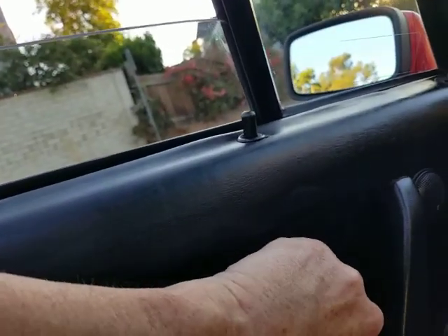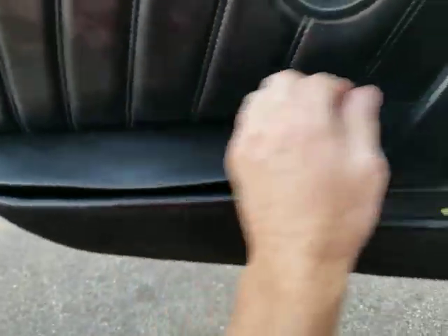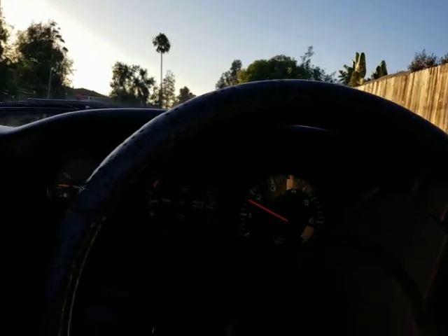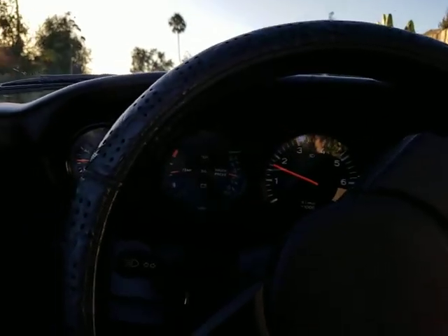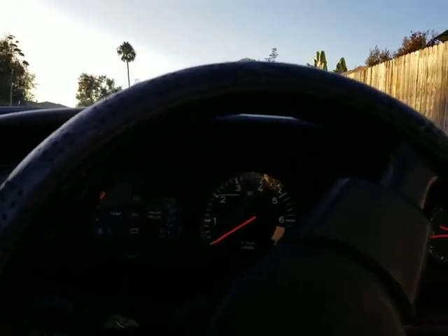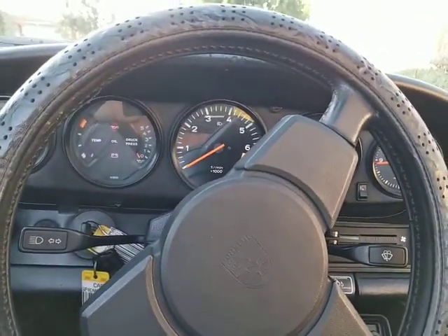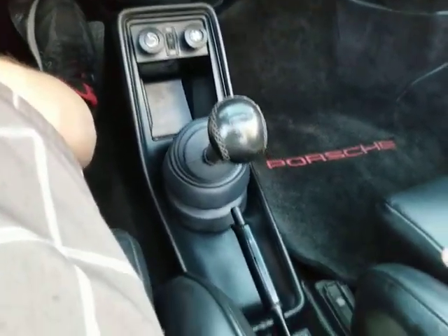The door locks work no problem. The door handles and door panel look excellent. Pocket is nice and tight. Kicker speakers. I pretty much made a documentary here, I know, but I'm just trying to show what I've got. The car is nice — it's not a brand new car, but very collectible, nice condition, clean, non-smoker car. Florida owned, one owner.